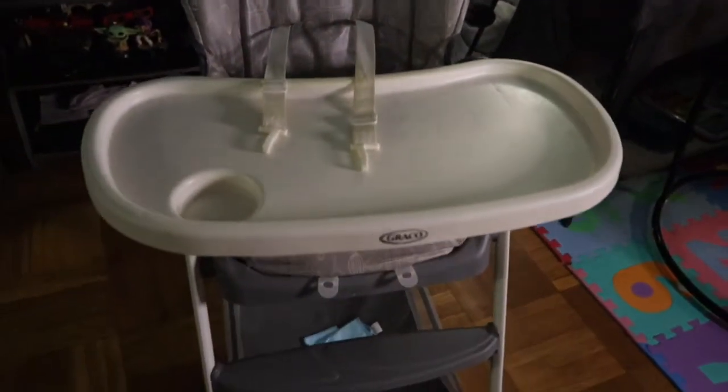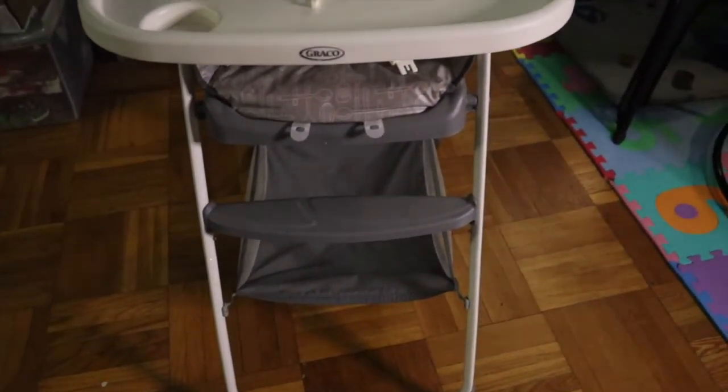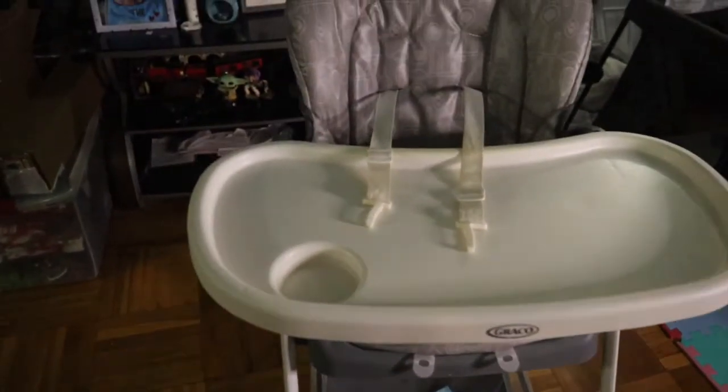I tried to zoom in here to get the full effect, but it was kind of hard with my camera. They get super, super grimy. The buckle on each side does, as well as the button. So I'm finding that every day I have to clean it with disinfecting wipes and antibacterials and even like Folex carpet cleaner to get everything out. It has a 5-point harness. It is not a breakaway harness. You can choose to use the shoulder straps. I definitely encourage using them.